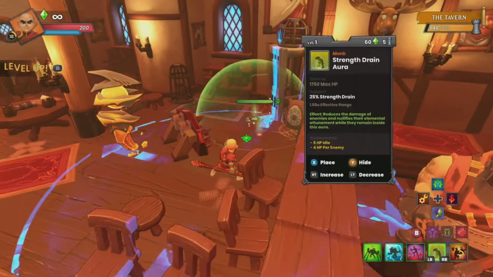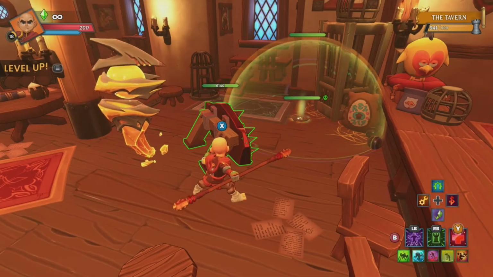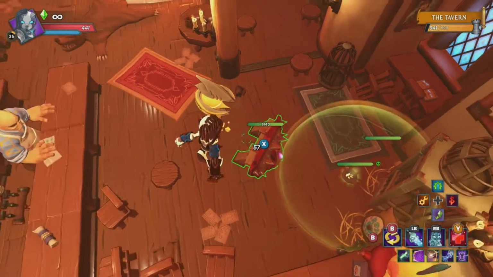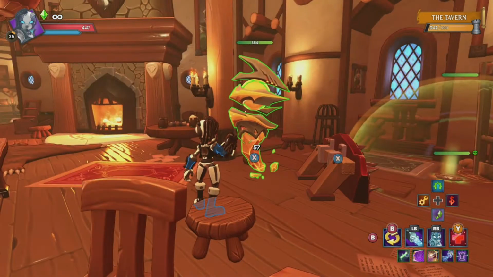Or even a strength drain aura. You can stack them right there. Kind of hard to upgrade them that way, but you understand what I'm saying. It allows you to have a lot of utility. And one of the tips later will show you why you want to kind of prefer a certain hero's towers, but we'll get into that one later. Going into our second tip.